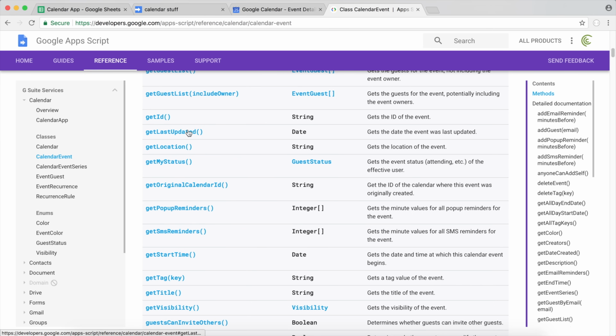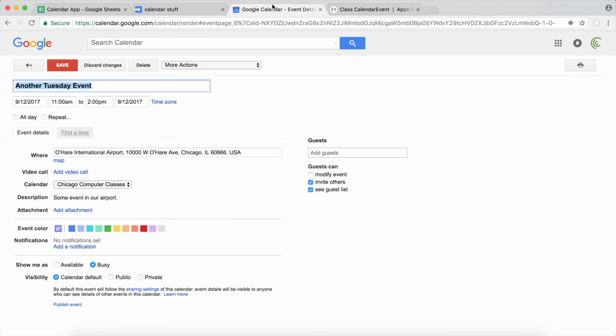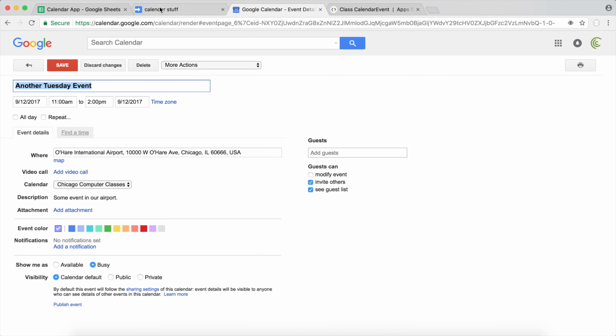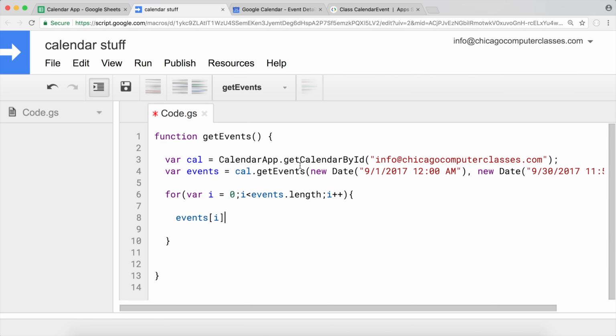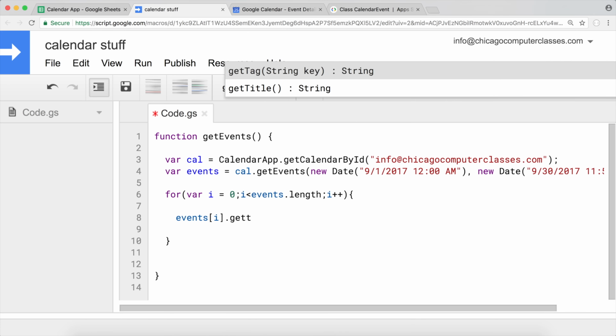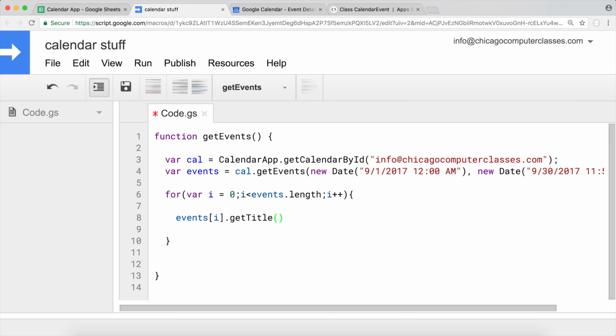So to get the information from those fields, as I was going through those different get methods here, see, location should get me this location, for example. And get title should get me this title. Okay, so let's start with the title. So if I do .getTitle, it's going to return a string. That makes sense. That's going to return the title.